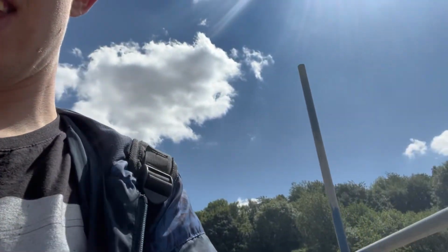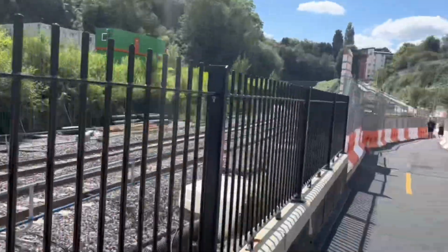So I'm just climbing these stairs now to go to the old Morley Station. Still not able to use the lifts, because they haven't finished them yet. So this station is going to be accessible. It's just now walking to the original station, about 30 meters, and see where it all went wrong.